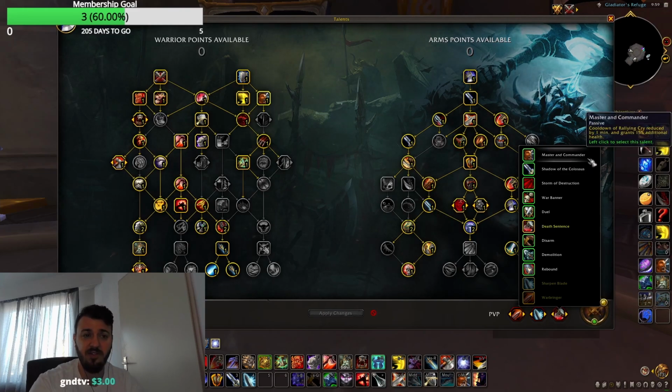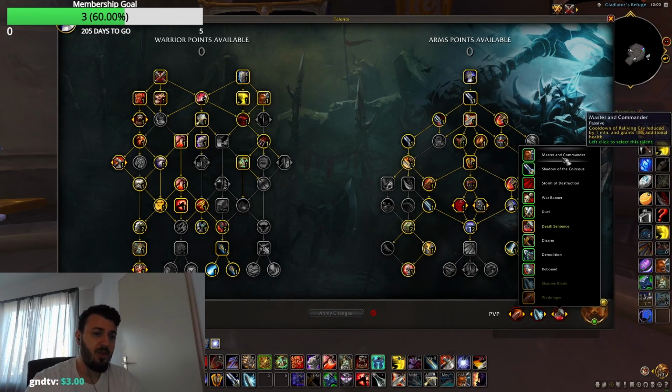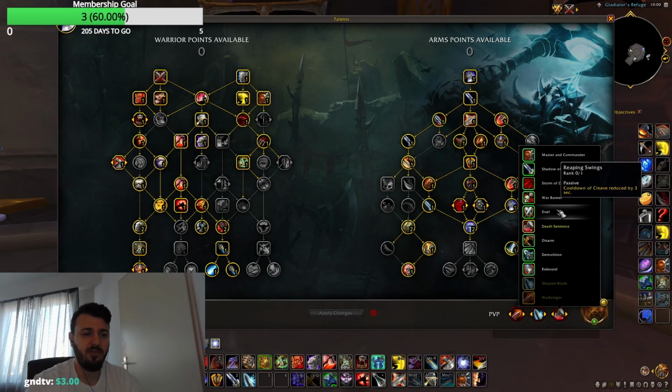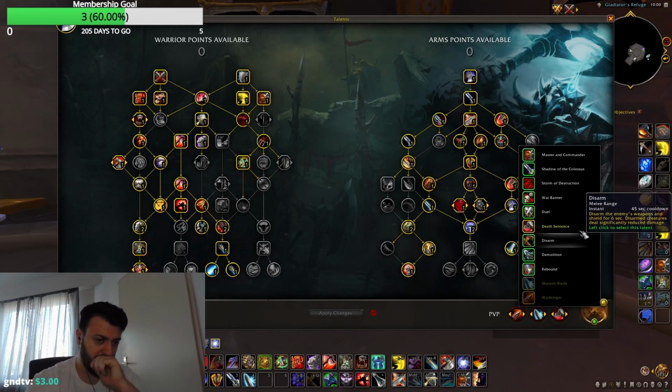Master and Commander is also something interesting to have. I would not go per se with that, because I do like my macro that lines up Bitter Immunity and Rallying Cry together. But you can play Master and Commander, you can play duel versus very cleavy targets that just want to go onto healer. War Banner is quite nice too, but it's a long CD for me.